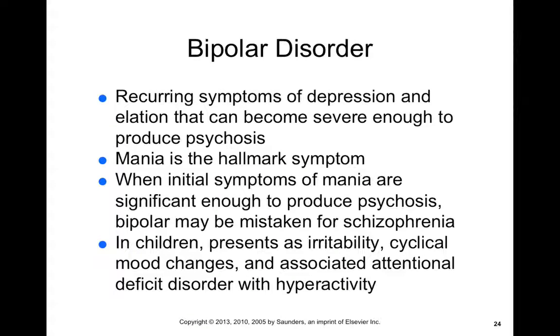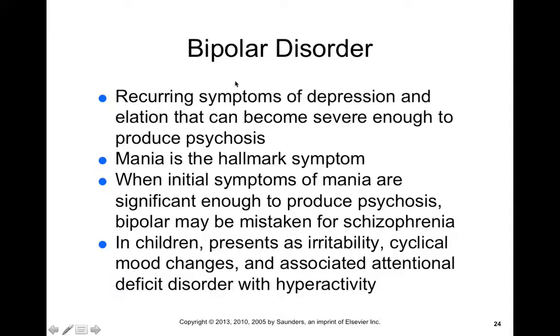Now, bipolar disorder is on the spectrum of these depression disorders, but it's basically characterized as recurring symptoms of depression and elation that can become severe enough to produce psychosis. Remember, psychosis was that disconnection from reality. And mania is the hallmark symptom of bipolar disorder. Now, mania is sort of an expanded or elevated sense of mood and self that can lead to reckless behaviors. And when initial symptoms of mania are significant enough to produce psychosis, bipolar can be mistaken for schizophrenia.